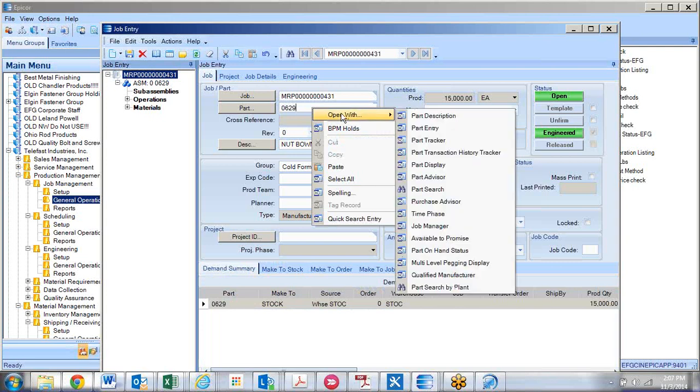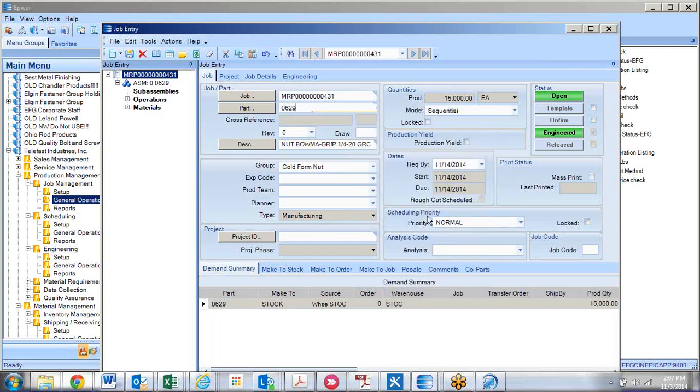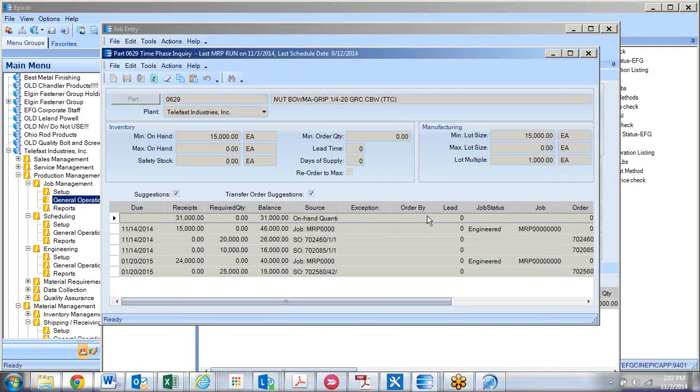And if we go into the time phase, we can see that you said the minimum on hand was $15,000. You have $31,000 on hand, so you're above your min. Then you had this MRP job for $15,000, which would bring you up to $45,000.